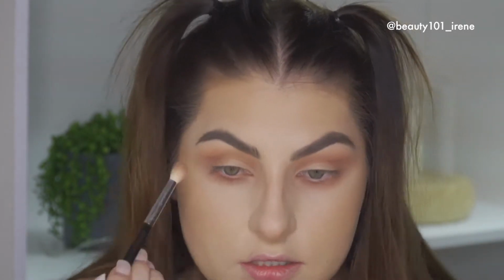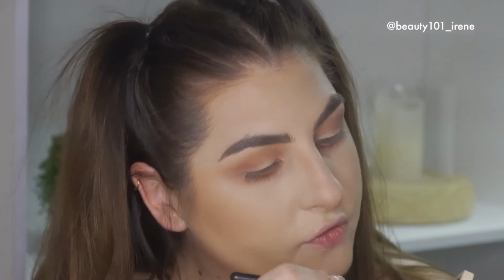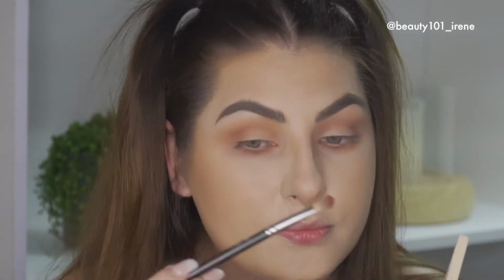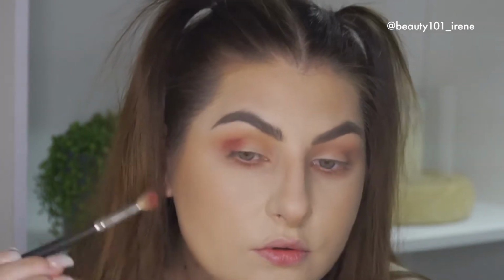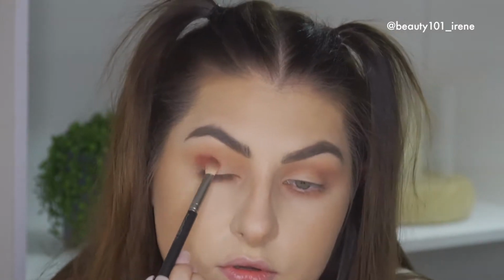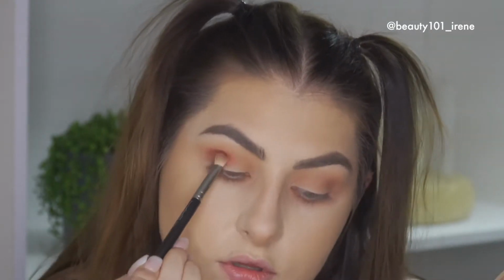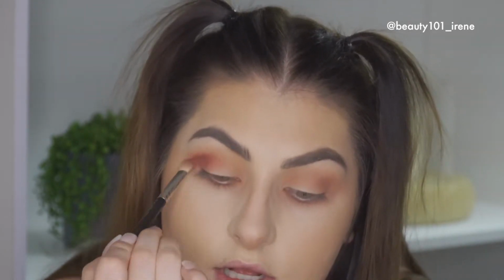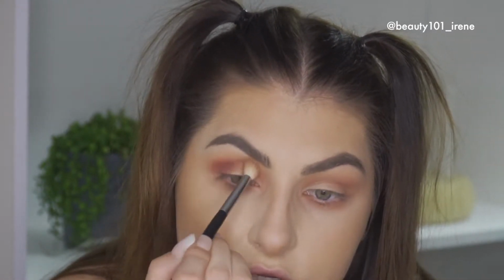Obviously don't dunk this brush back in. We're just using it like as a blender brush. So then we're going to take this same brush again, and now we're going to dunk it into this reddish, mauve-ish, purplish, cherry-ish shade. And we're going to start buffing this in over here. Concentrate the bulk of it there, then slowly start to blend in the rest towards the center. It's starting to look like that, and then again, fluffy brush just to make sure there's no harsh lines.